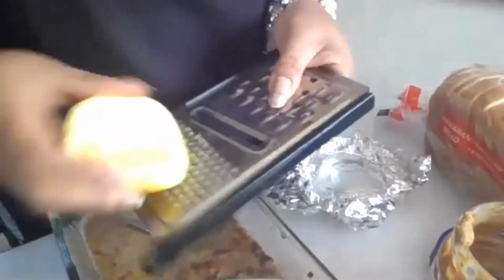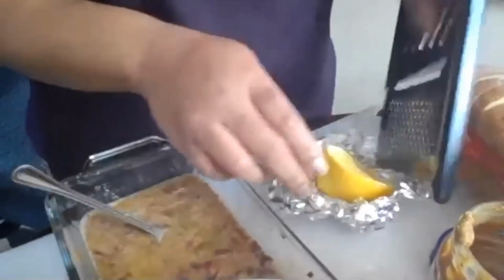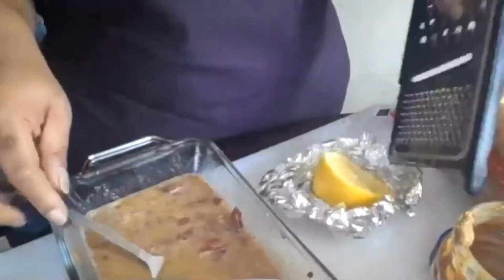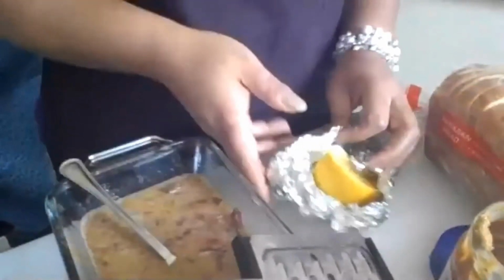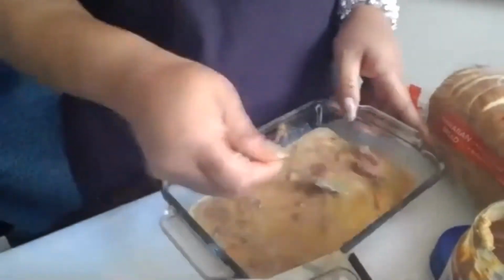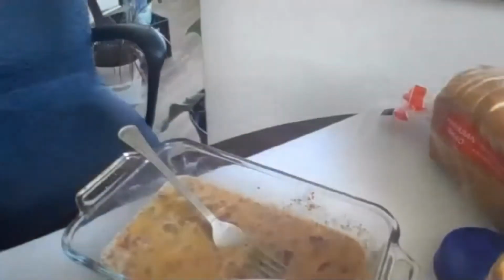Y'all should be glad I ain't adding no alcohol. I was thinking about that when you were making the French toast. Oh yeah. That goes perfect. Hold on, y'all know I gotta clean up.